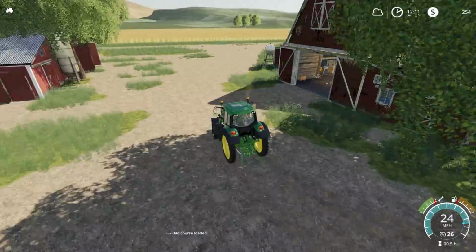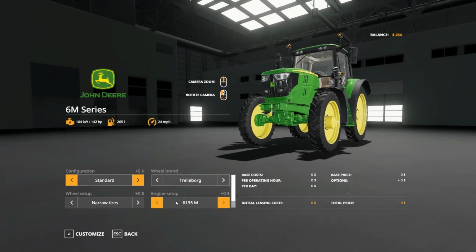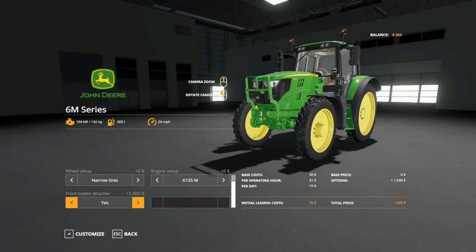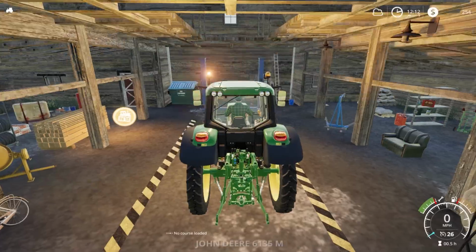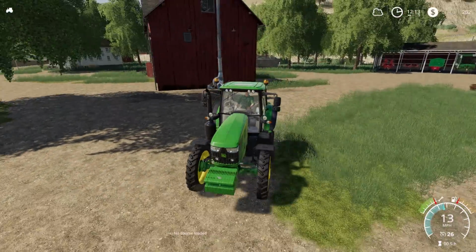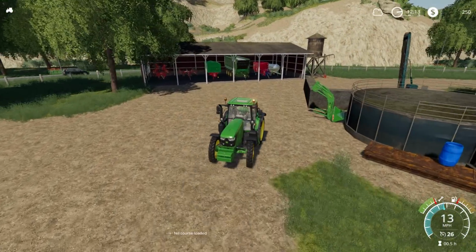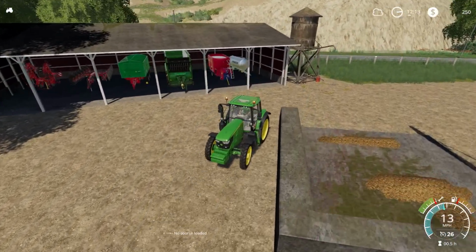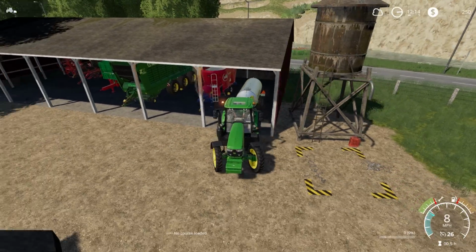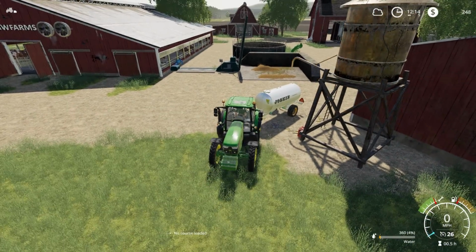Might as well swing in and have a look while we're here, I suppose. Customize. Configuration standard. Front loader attachment. 1500. No, can't afford it. Didn't think so. Let's back down and we'll grab water here. There you go. It's not full, it's empty. So we have to fill it up while we're here. It'll take a little while.